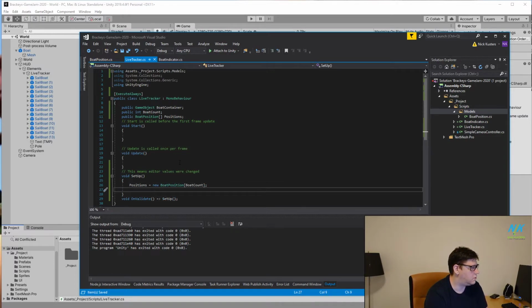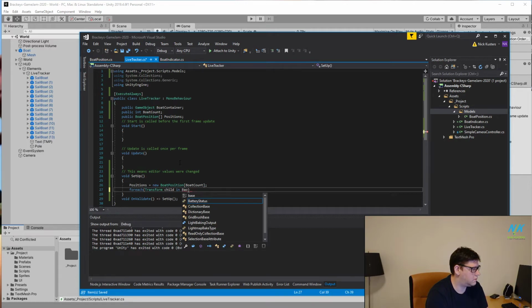You do, let me see, foreach var trans, this is actually a transform, child in boat container, bam.